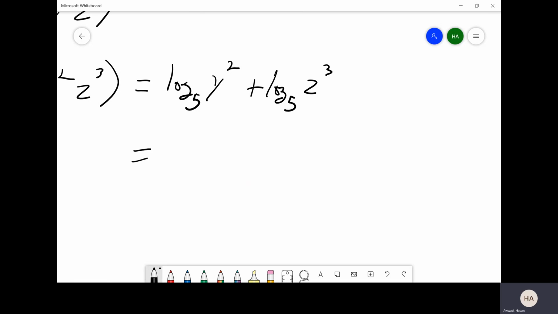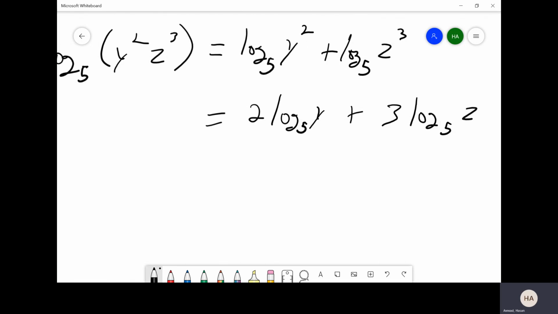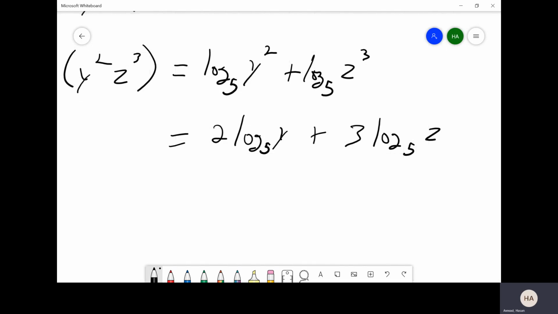So simplifying this down a little bit more, well, that's really not that bad, right? We have y squared, and the square is being applied to the value inside the logarithm. So we know we can use our power rule and take that exponent and just bring it out front, right? So now we have 2 times log base 5 of y plus 3 times log base 5 of z. Again, I did the same thing with the logarithm on the right. I brought that 3 out to the front because the power rule says we can do that, right? Our exponent can become our coefficient, and also vice versa: your coefficient of a log can become your exponent. But in this case, that's not what we're trying to do.